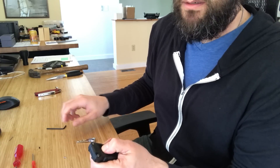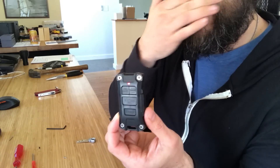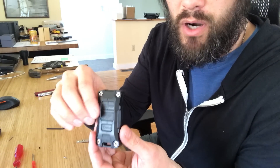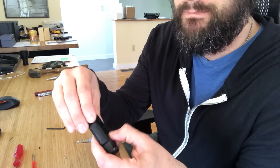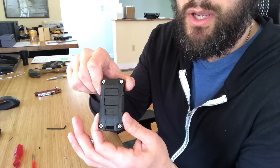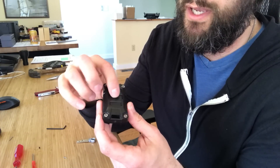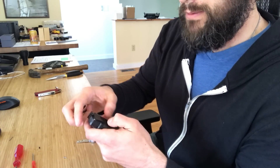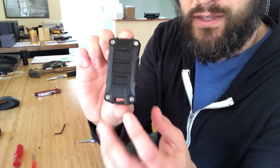Once that's done, test it out and make sure all the buttons work. If any are sticking, you'll need to take the whole thing apart and work the button in and out manually until it moves freely. What can happen is there may be a little flash from the manufacturing process — this is an early prototype and we're working to eliminate that. In most cases the buttons should go in without issues, but if you get one like that, just work it in and out until it slides freely.